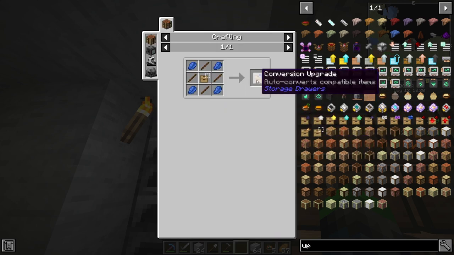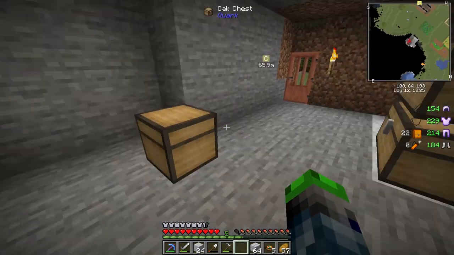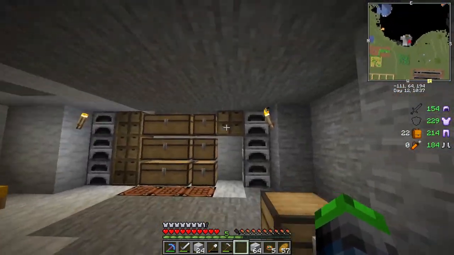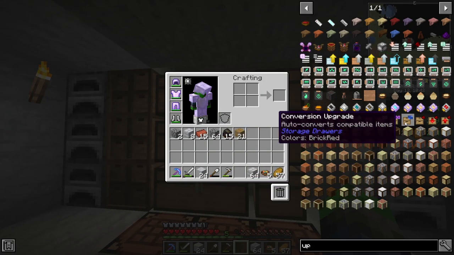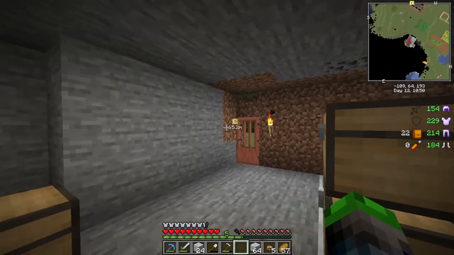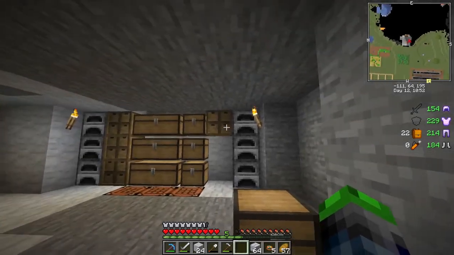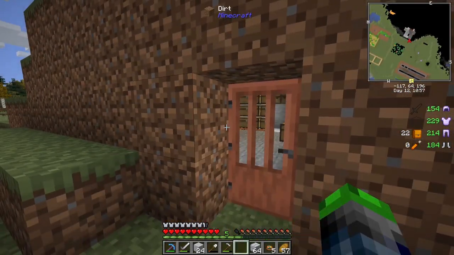Conversion upgrades. So say if there are 2 different mod packs that have copper in them, it will allow them to be put into here interchangeably. So it's actually a very useful upgrade to have. I don't know why you'd want to waste one of these though. I think there should be like a conversion clip that you need to put on, because that's a convenience thing. So I'm going to go ahead and get some more wood over here from these guys and we'll finish up this drawer area.